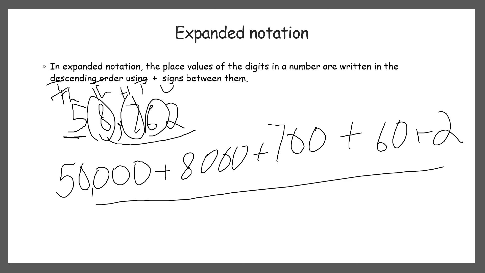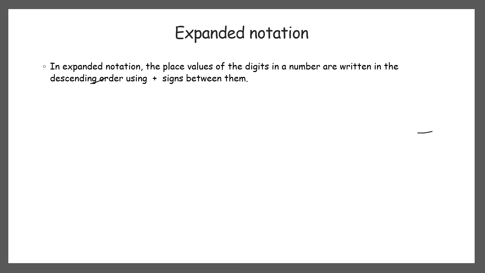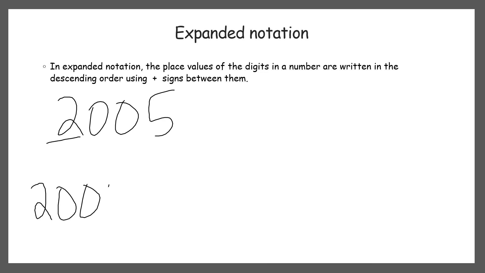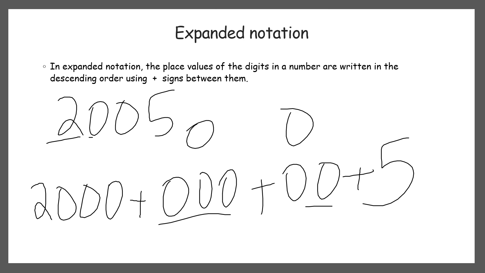Let's consider one more example of expanded notation. The next example is 2005. We have to write this number in expanded form. The place value of 2 is two thousand, then we write the zeros for the hundreds and tens places: 0 and 0, and then 5. So the expanded form is 2,000 + 0 + 0 + 5. We can also write just one zero instead, and note that we still include the place value of zero digits.